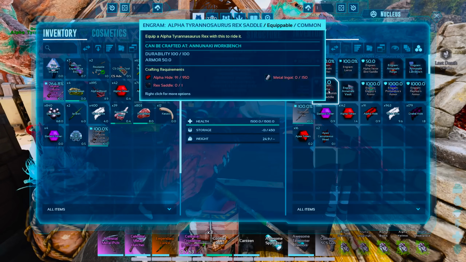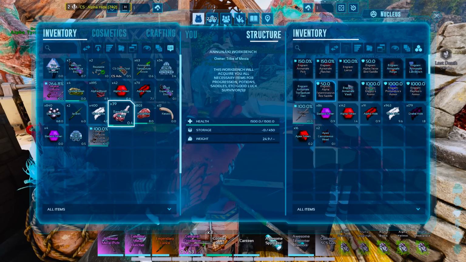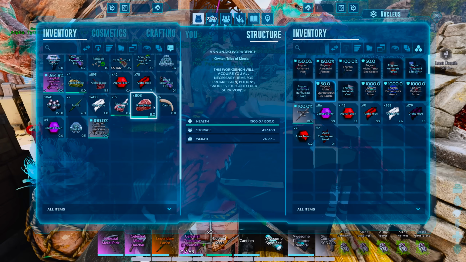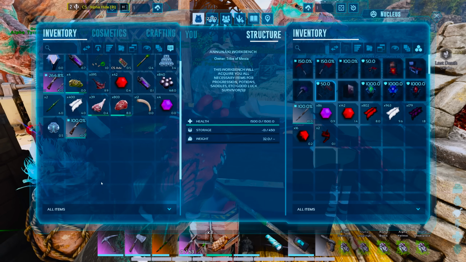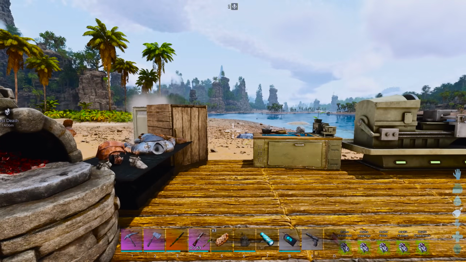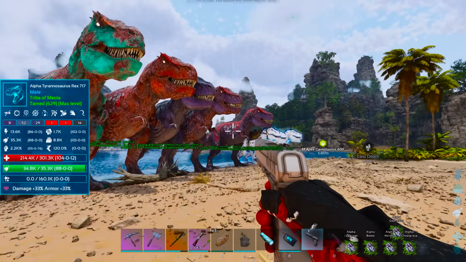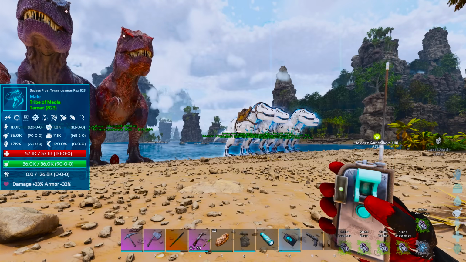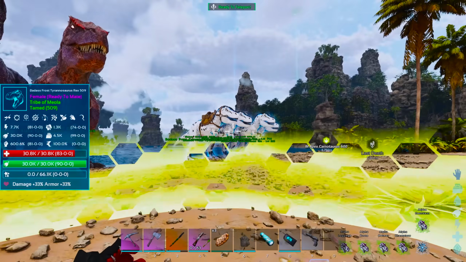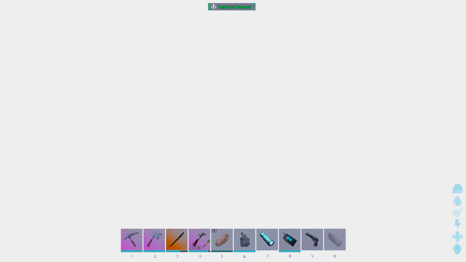And then over here, Alpha T-Rex saddle. Missing Alpha Hide? Wow. Okay, maybe I am not as rich as I thought I was. I'm still missing Alpha Hide. Oh, all right then. Is what it is. I gotta go and get the saddle. Makes sense. It's fair. We can't be wasteful. We gotta do what we gotta do. Let's go do what we gotta do.